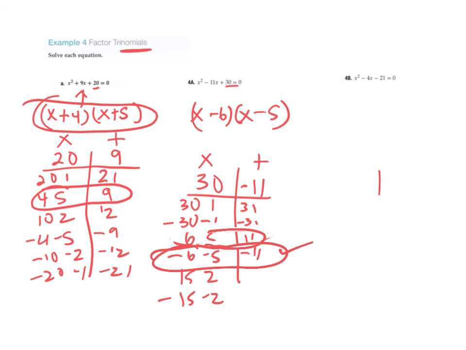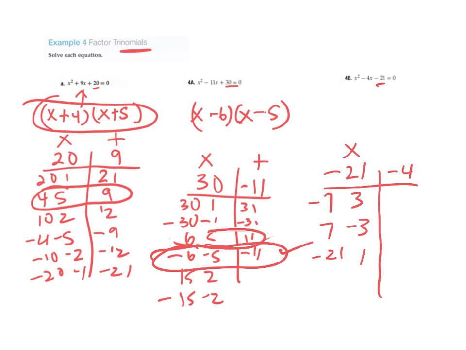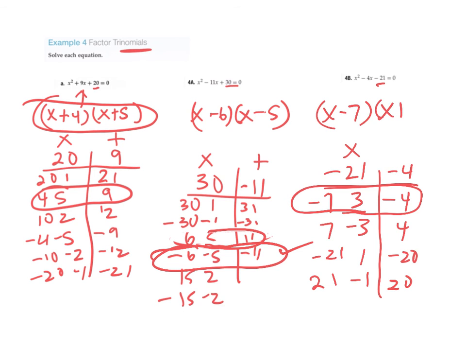All right, so let's do our last and final problem, where I'm looking for a negative 21, and I want to add up to a negative 4. So I'm multiplying. So now I'm going to have a negative 7 and a positive 3. And let's say a positive 7 and a negative 3, and a negative 21 and a positive 1, and a positive 21 and a negative 1. I don't think there's any other numbers, so if I do my adding, I get a negative 4 and a positive 4 and a negative 20 and a positive 20. Well, we're looking for negative 4, so here is our factors. So my factors will be x minus 7 and x plus 3. Now, you don't need to write the chart out if you can look at the number and tell what's multiplied and adding up to the middle term.